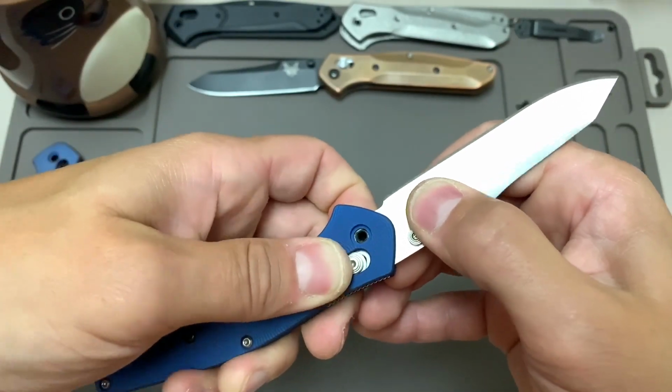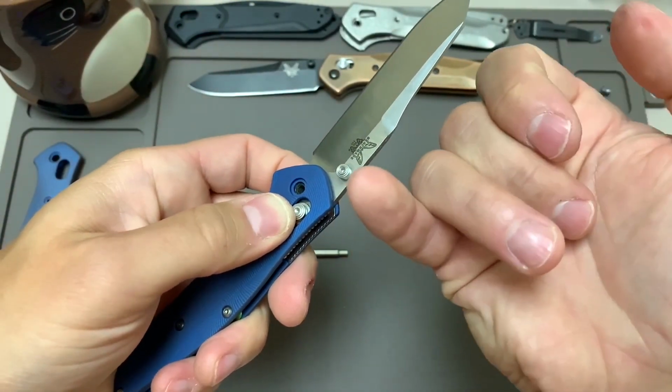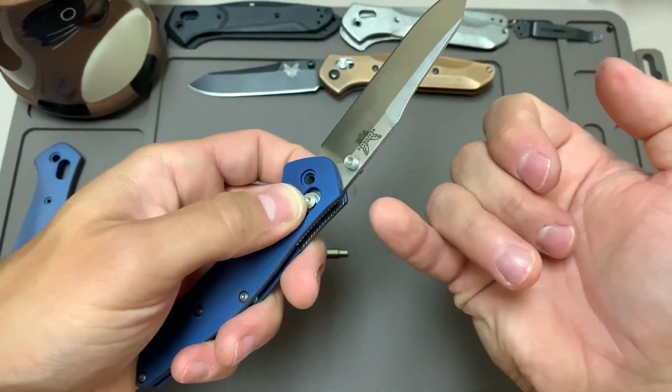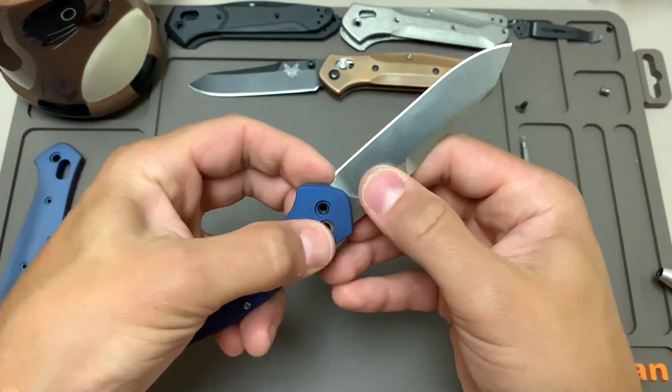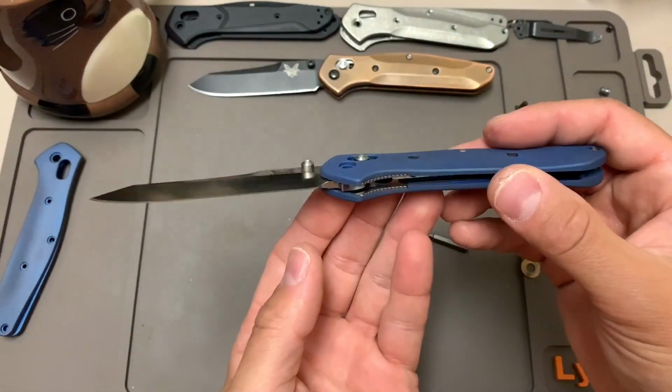There you go. Now I'm just putting upward pressure on my female pivot screw, and it slid right up through the first phosphor bronze washer and right up through the pivot hole in the blade. So there you go. We are well on our way to getting this done.